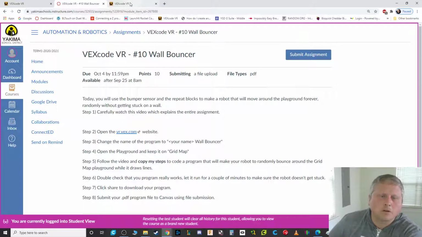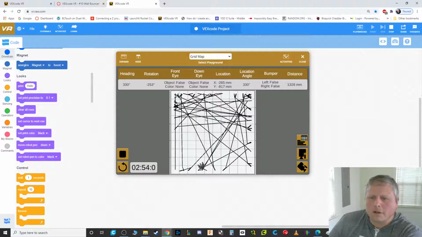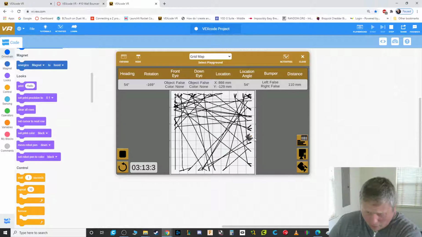Let me show you what I mean. It's a little confusing. It's going to look like this by the time it's done. Now, see, I have a pen down, so it's making a line. This program's been running for about 3 minutes. And you can see the robot goes, and every time it hits a wall, it backs up and turns a random direction, hits another wall, backs up. Oh, keeps going. Hits the wall, backs up, turns a random direction, and then it goes and tries a different direction.